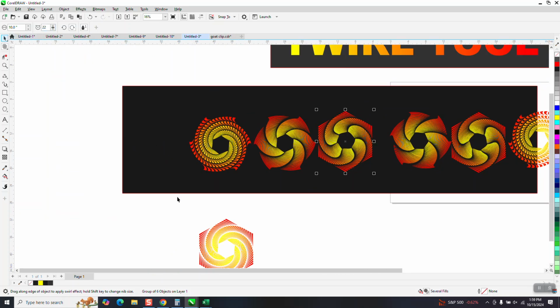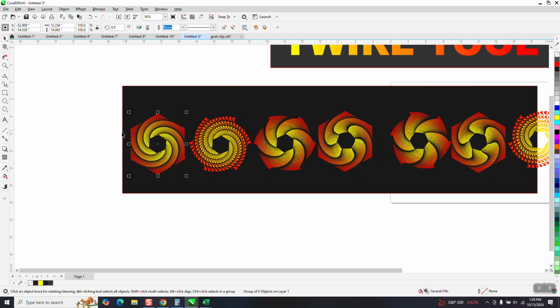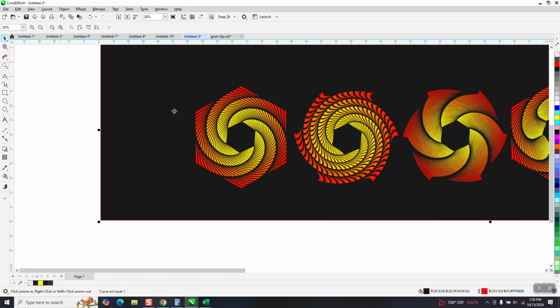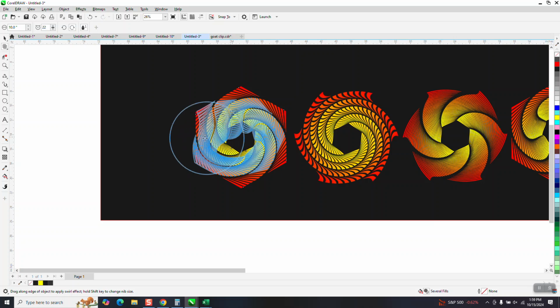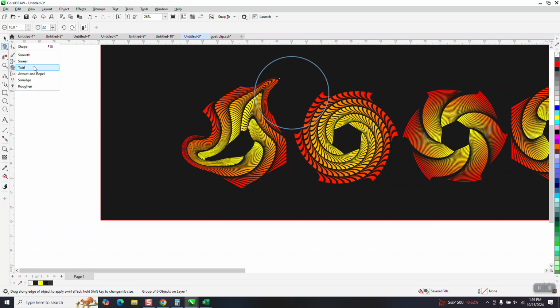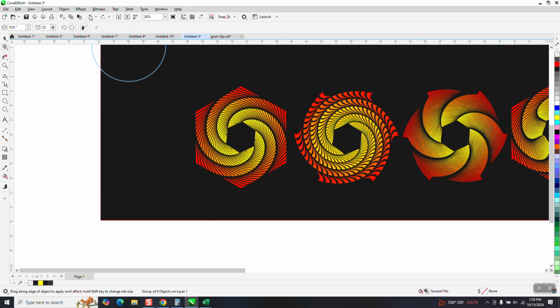I'm going to do one more, because one thing you can actually do that's pretty cool, when you get the Twirl tool and you click on it and you start moving it, you can actually move it left to right, or move it. It's kind of like there's a push and pull, or attract and repel, that kind of does the same thing, but not as it's twisting. Now I don't think that's really useful, but it is pretty cool.